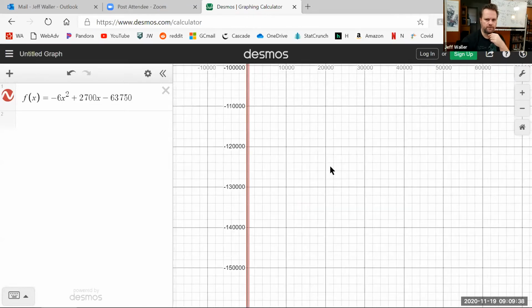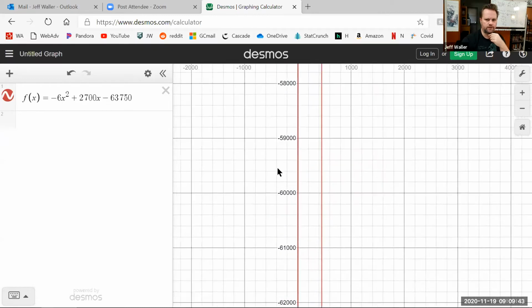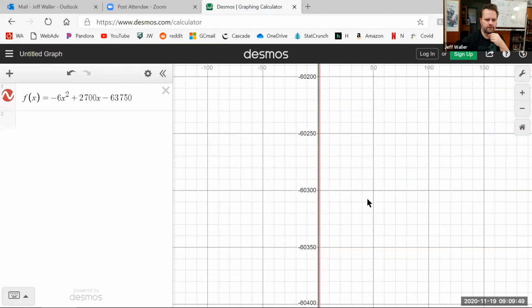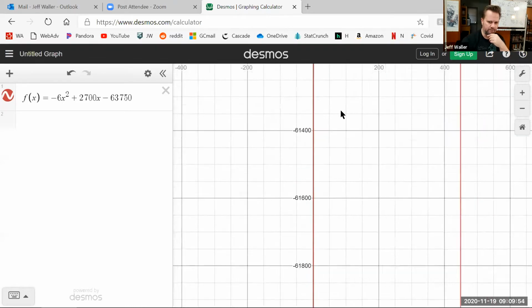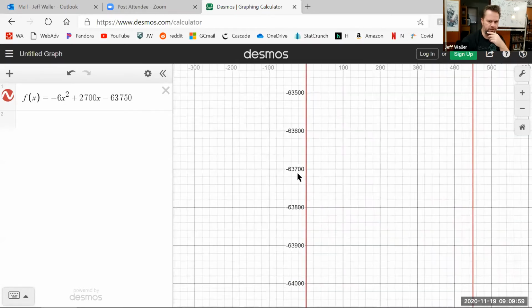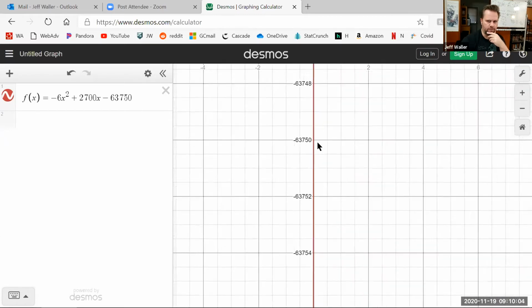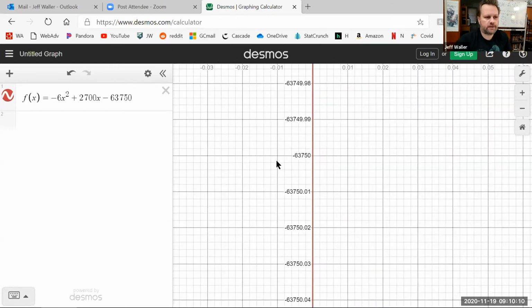Let me zoom back in. So look here. Here's -60,000. So right around there it is, -63,750. This is a little extreme of a function. I'm going to put a better function here in a minute. It hits the y-axis eventually. This is such a crazy function because it's got these huge numbers. It goes up and down really fast.